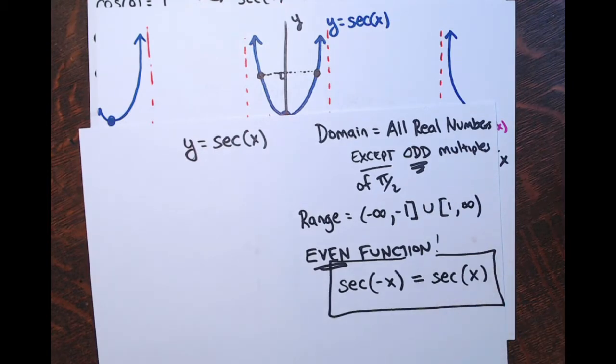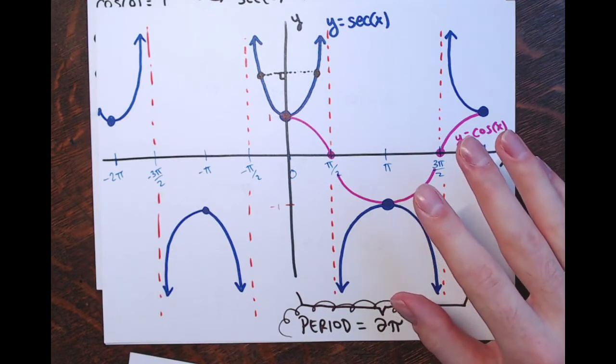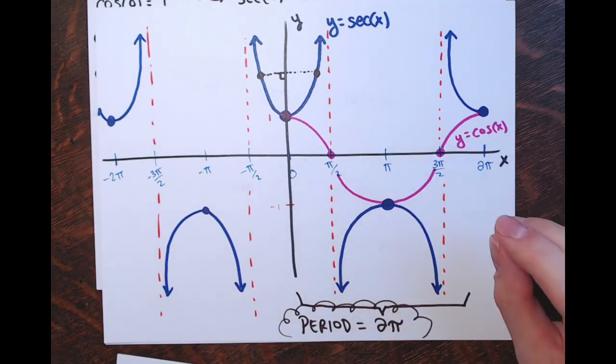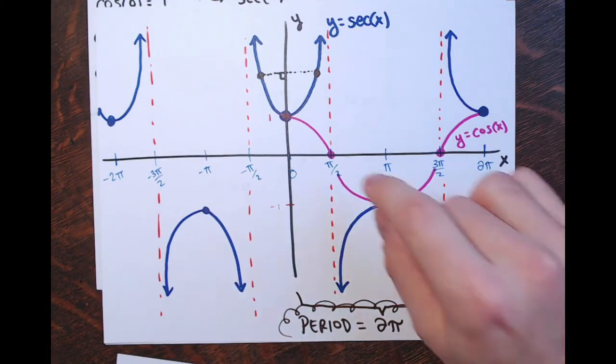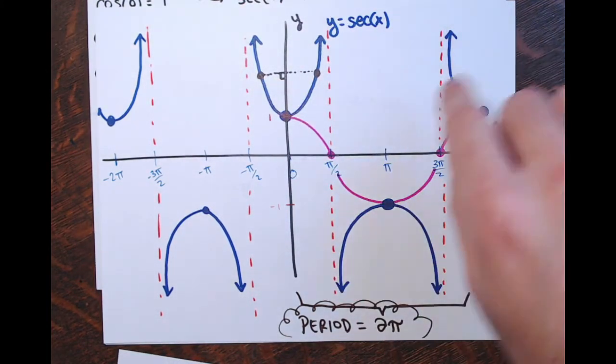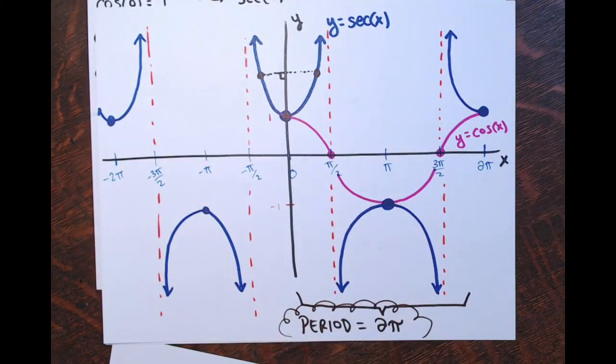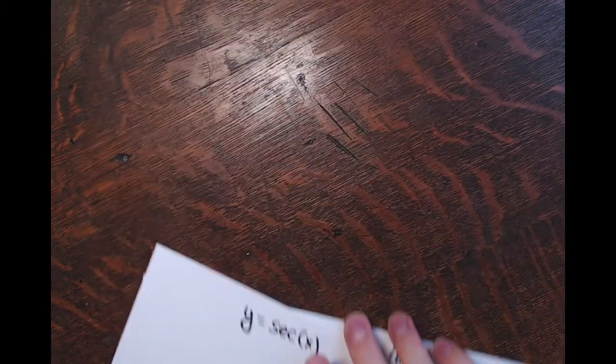Okay. So now that we got these graphs of the basic secant x and cosecant x down, again, just these U up, U down, U up, these U shapes opening up and down with a gap between them, between these asymptotes, now that we got the shapes down, we can take a look at other versions of them, transformations.